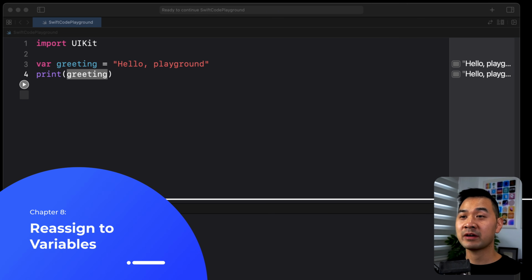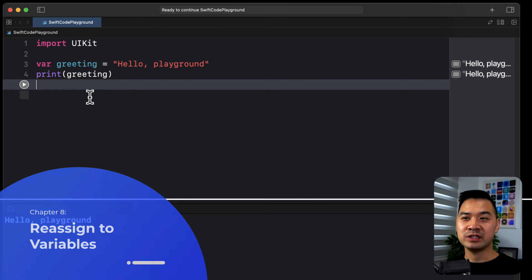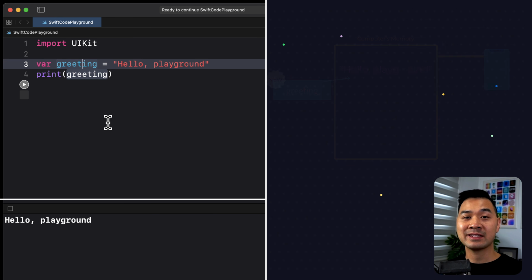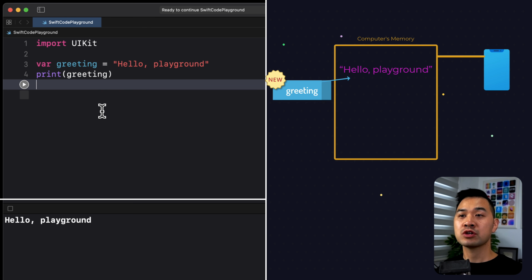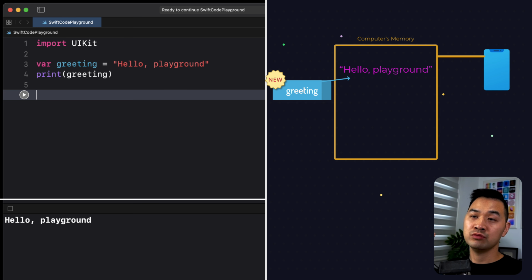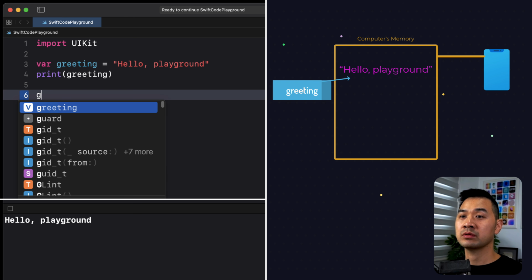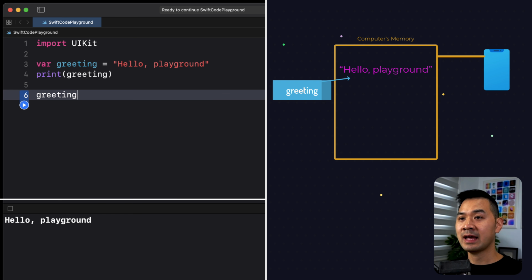Now I want to show you something cool about variables. Remember that analogy about the variable being like a label that you can stick on data? Well, just like labels, how you can peel it off something and stick it on something else, you can do the same thing with variables. So in fact, I can assign something else to my variable. Let me reference the variable like that. Notice I don't have to use var again because I only need to create it once at the very beginning. So greeting, I'm going to use the assignment operator, and I am going to assign another piece of data, a different piece of data to it.